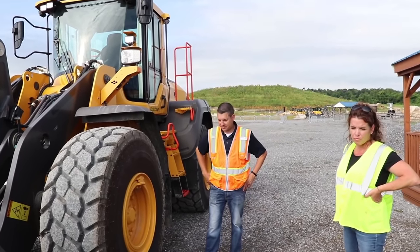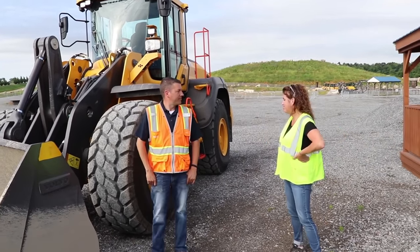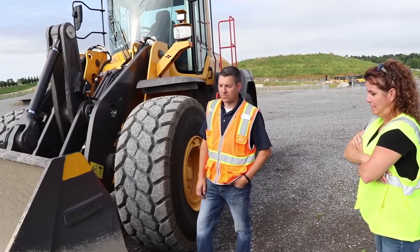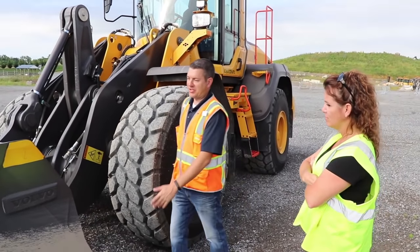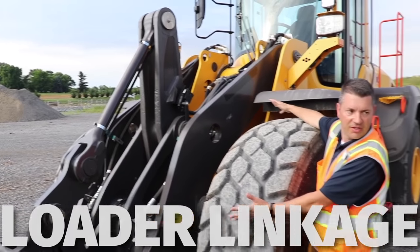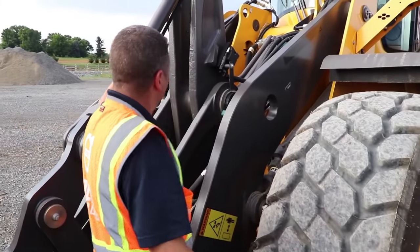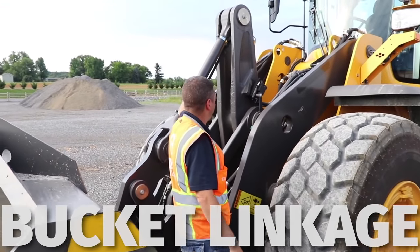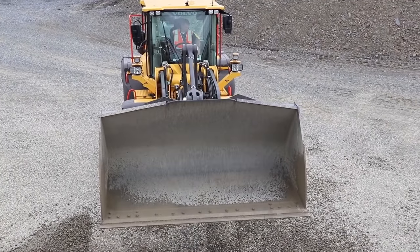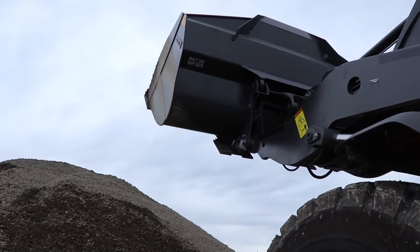Let's do a quick walkaround on the machine and get familiar with the different components, because a lot of the guys and gals watching may find this brand new. We have our bucket — this is the component we use to fill and move material. Next we have our lift arms, and we call this our loader linkage. Basically we have the lift arm system with hydraulic cylinders that lift the whole frame, and then we call this our loader and bucket linkage, which is the portion that tilts and curls the bucket. We have hydraulic cylinders connected to that as well. These are universal systems, but if you're not running a Volvo loader, you may not find them in the same spot — the linkages can vary.